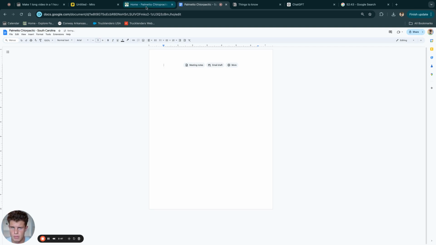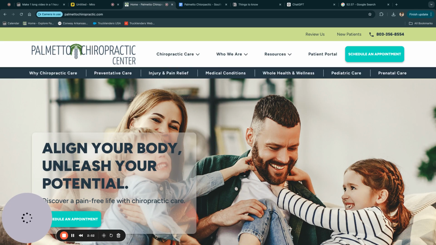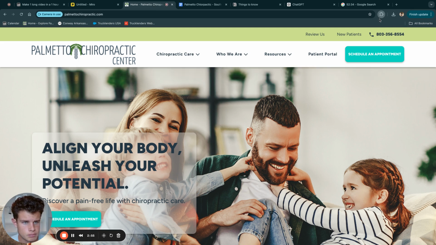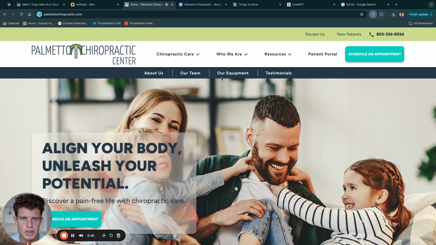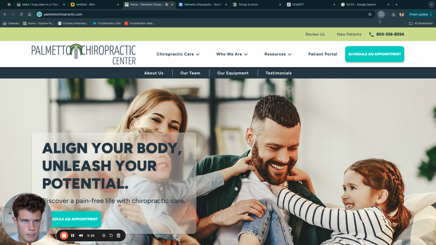All right. So first up, what's the first step? First step is to run an SEO audit using the Detailed SEO extension. Now all this is going to do, when I click on it, it is going to come up with the title tag as well as the description, the URL, canonical URL, and things like that. The main things that we're really going to focus on are the title and the description. So the title, we typically want to keep under 65 characters, as you can see right here, and the description is going to be under around 155 characters at most. So when I'm first going through it, that's the first thing I'm going to look at.